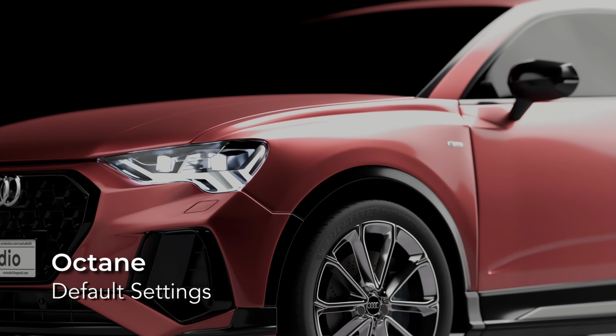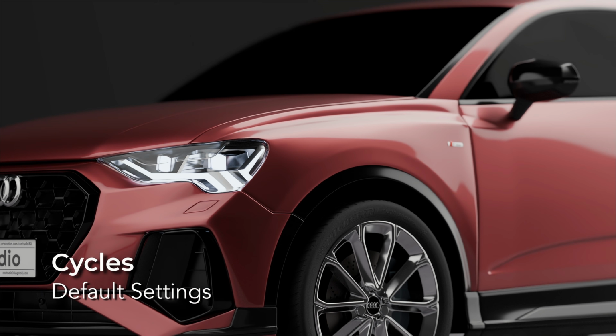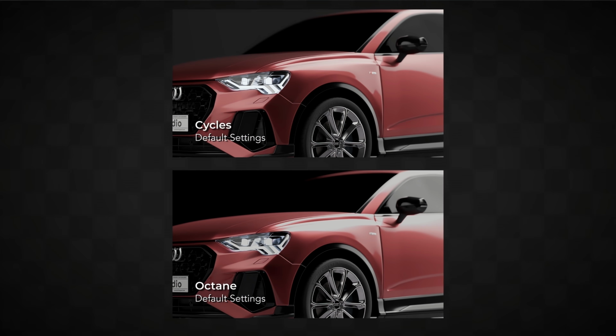Only thing I've noticed is the depth of field in Octane has a more pleasant fall-off. There is no clear winner here, but I think I would choose Octane because the image looks slightly better. Cycles doesn't really have many render settings you can configure to influence the speed of the render. Octane on the other hand has a lot of settings you can make.